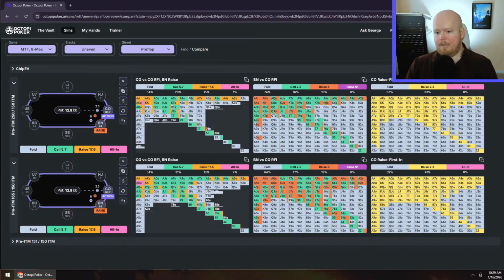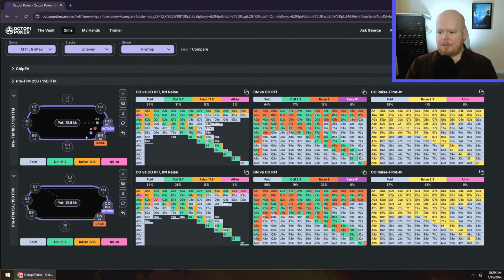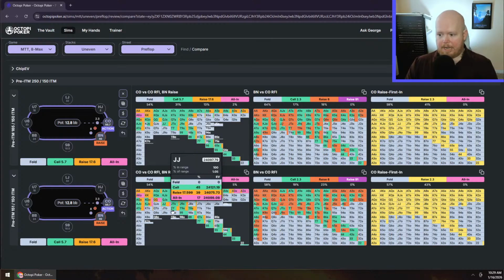And finally, if we go even further, if we go to the stone bubble, you can now see that the cutoff is still calling 28% here. In fact, they're also shoving some, even for 90 big blinds, they're shoving with like ace deuce suited, which is kind of crazy. They're flatting a lot of hands, and it basically amounts to they simply can't fold that often, right? They simply can't just let the button get away with all of these 3-bets. They have to fight back to some degree.